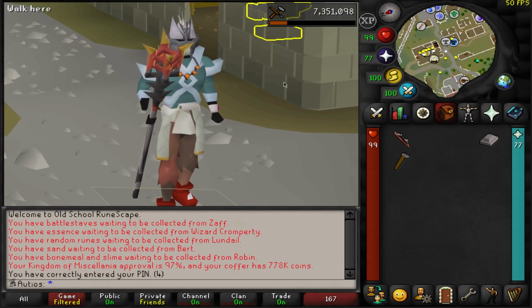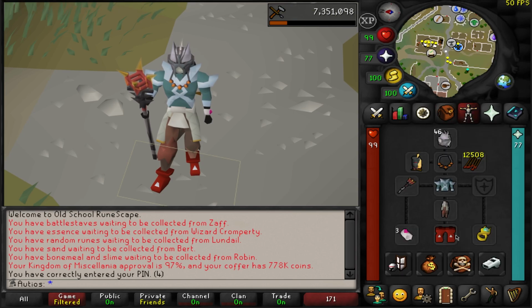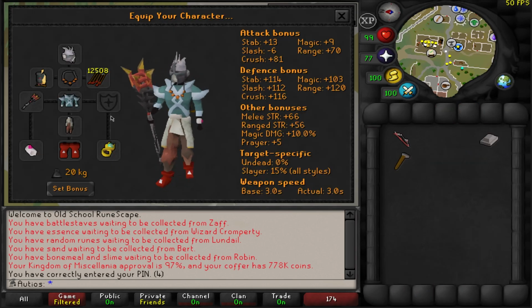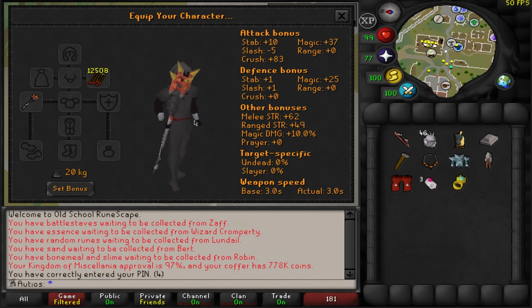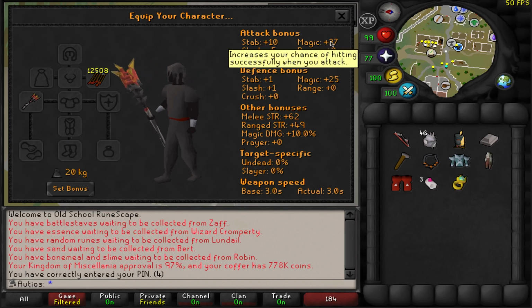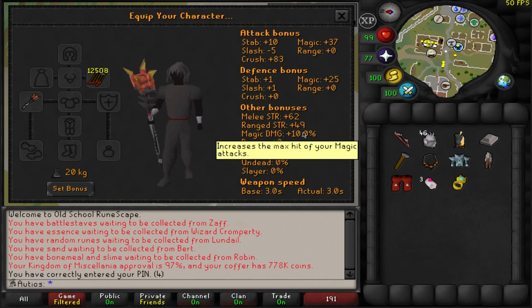I am going to do at least 1 trip using this thing, but I don't expect to use it a lot at Tormented Demons. I do want to quickly show you guys the stats on this thing, though. It has plus 37 attack bonus, and it also gives a plus 10% magic damage boost.